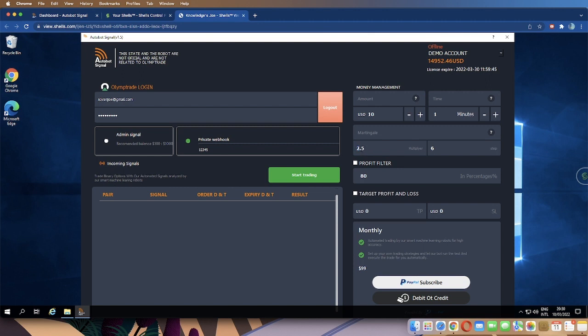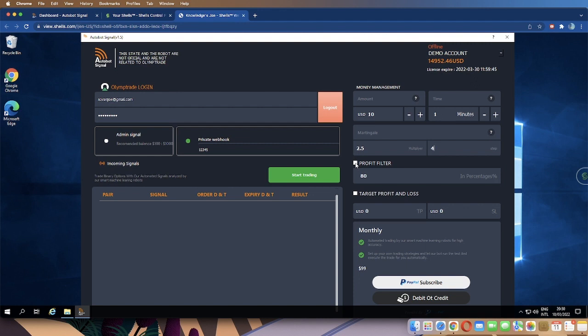If I lose the first trade, then it will multiply my amount by 2.5, and then follow up on the next trade, so that I will not lose any profit that day. So if 1 signal loses, 2 signals winning back, so I will be winning back, something like that. And then I will follow up for 6 steps, or I think since I use my own signals right here, I just put it to 4 steps.